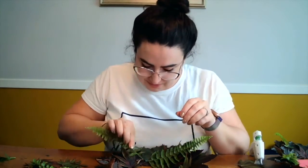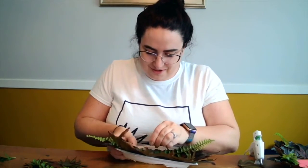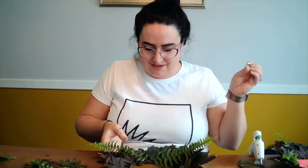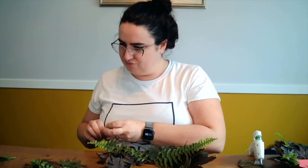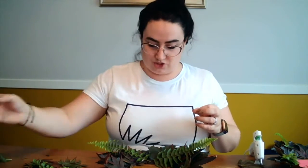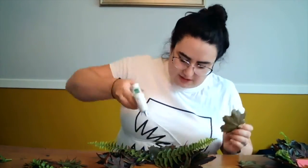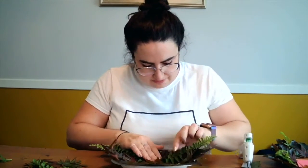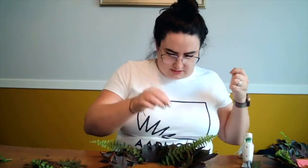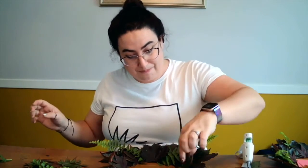Now is the time to also pick which leaves you like best, because whichever leaves you think are prettiest should be the ones going on the top, I think. I might. See, this is a constantly changing process. Sometimes you find something you like or you have new ideas. I am going to put one of my bigger base leaves on top of the ferns to kind of hide where I stuck those ferns in. All the while still getting this hot glue gun thread off of me. It's bad, you guys.